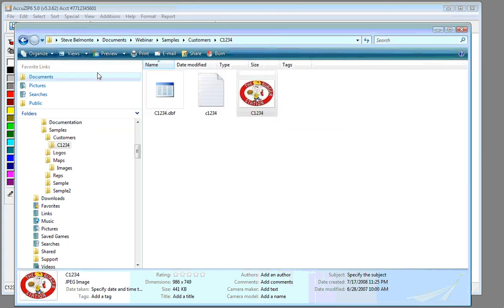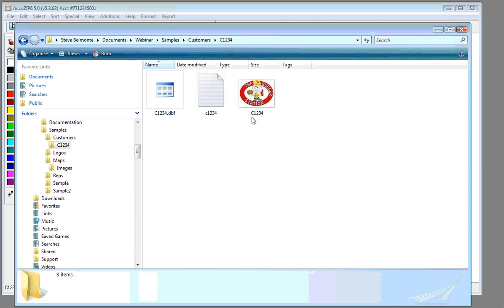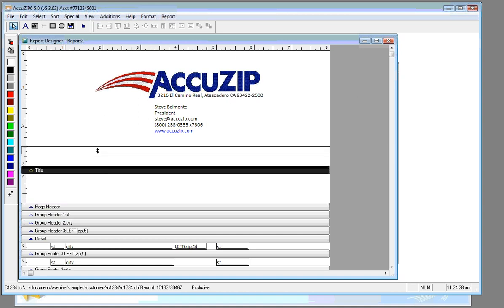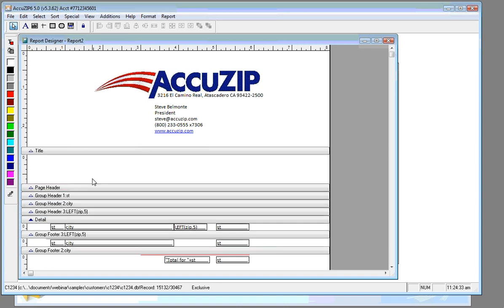Now you can do that, or instead of naming it the same as the database, you could just drop it in their folder with the name of their account number, for example. And our software, the way we're going to set it up now, can be variable and look in whatever database folder that you have open and look for the JPEG in that folder and print it. So what I'm going to do is I'm going to move the title band up slightly, maybe to 2.5 inches, just by dragging it. I want the logo for the customer to always print in the header, so it looks more personalized when he receives it.